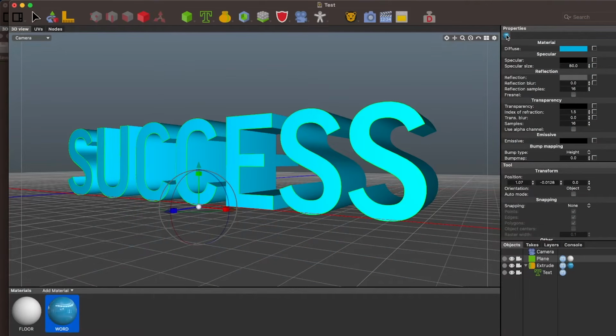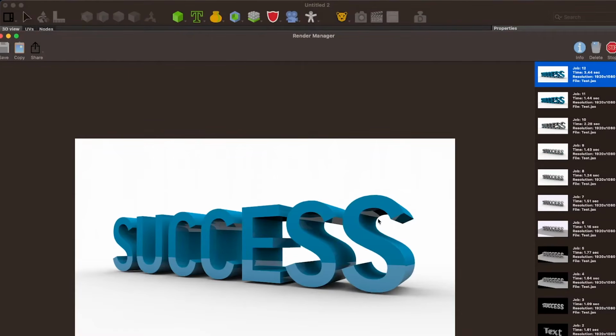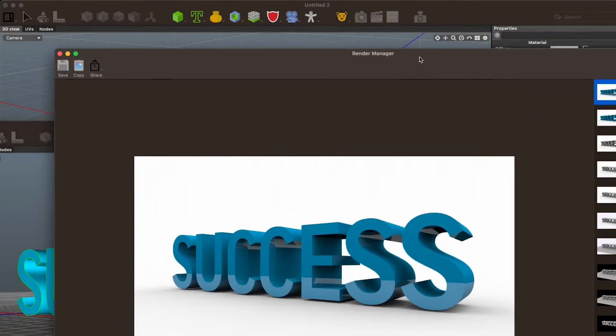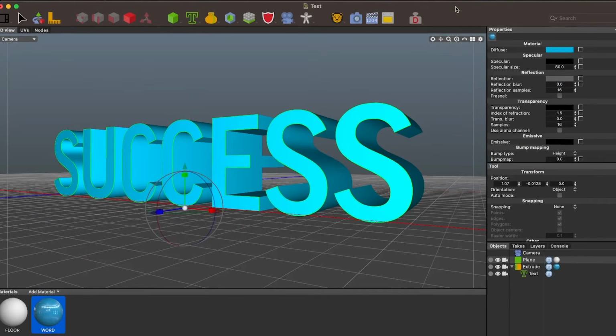I'd like to try something else. Sometimes when it is just hard edge letters, it doesn't look very realistic. I'm really going for some photorealism here. Things in the real world just don't have a perfect sharp edge to them. They typically have a little bit of a bevel around the edge. Even if something is meant to be kind of hard and defined, the edges aren't perfectly 90 degrees along all the edges.